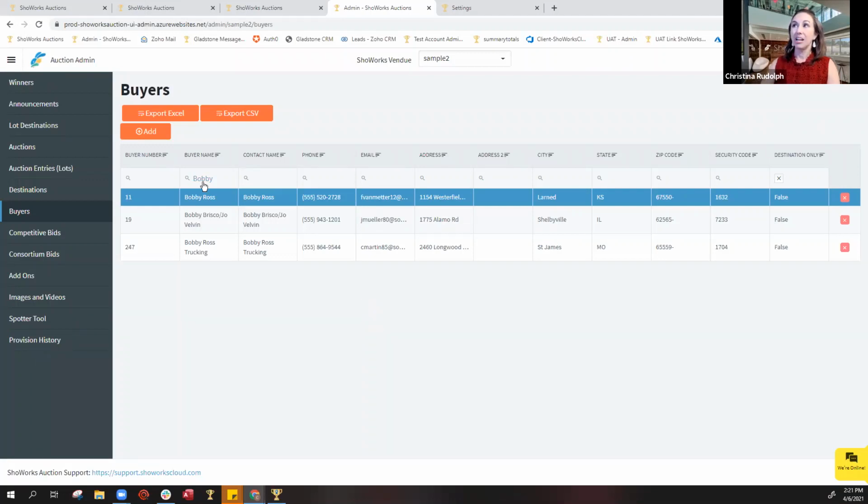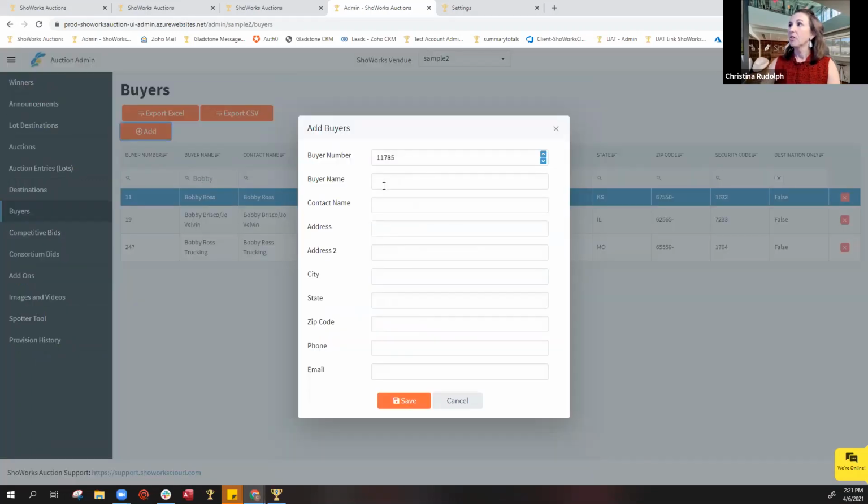Then let's say somebody new walks up. They're going to be given the next incremental number in the system. Hang tight, because I know some questions are going to come with this, but you're going to go ahead and put their information in. You're going to instruct your volunteers who are helping you with this that they need to capture all of the information, because there's not anything requiring these fields when you're going from the admin screen.